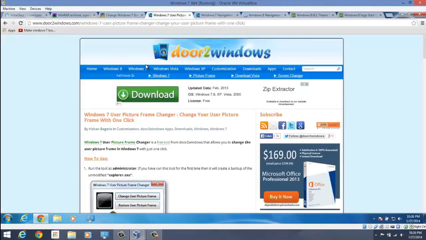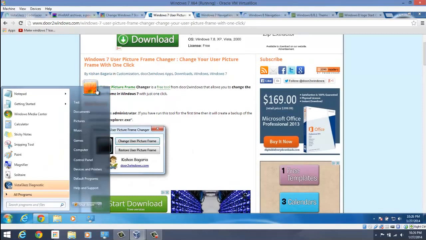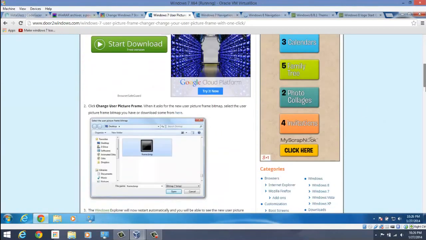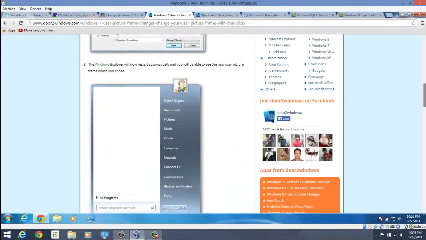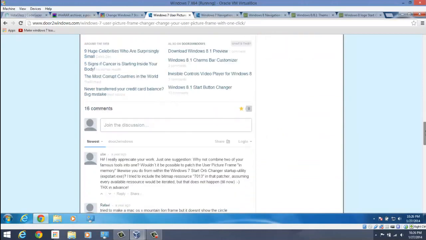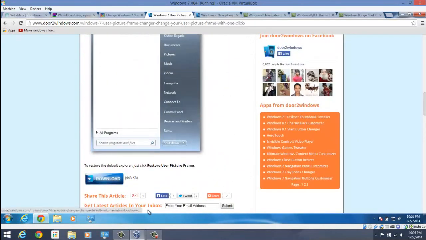Then you'll come here and you'll download the Windows 7 User Picture Frame Changer, which is where your picture is right there with the smooth borders. You see, I believe you get bitmap images in here, and then this one you're going to push this download button right there, the blue one.